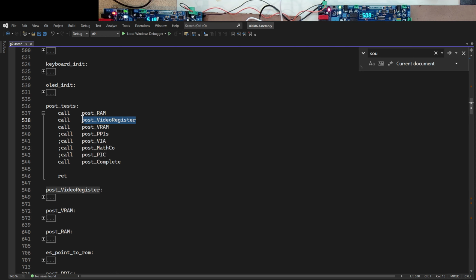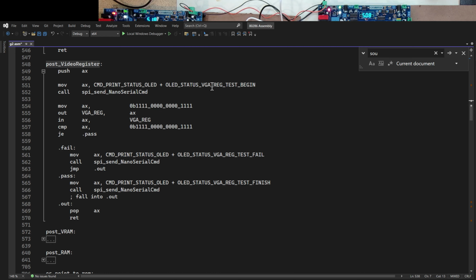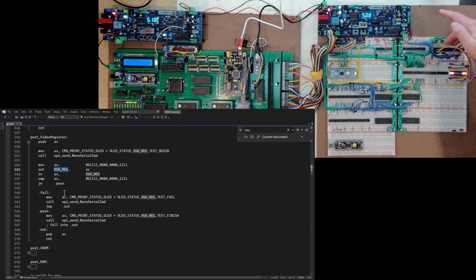So with this video, I'm just going to look at this video register. And pretty simple. First of all, I write to the little OLED screen that I'm starting that specific test. So the sequence of text I put out here says VGA reg test colon. And that's what's going to happen when I go ahead and call this right here. And then I move these bits into my A register, and then I move that A register out to that I/O port that is in my video circuit that basically connects to these 4 ICs right up here. And I output that, and you can see on the LED bar graph that is what I got on the output. So that is looking good.